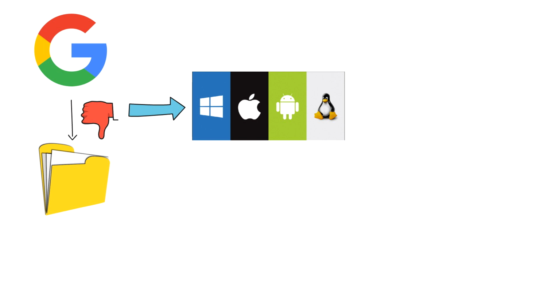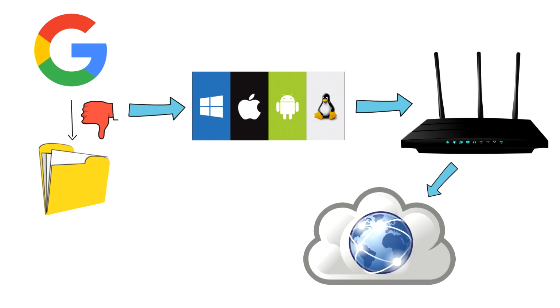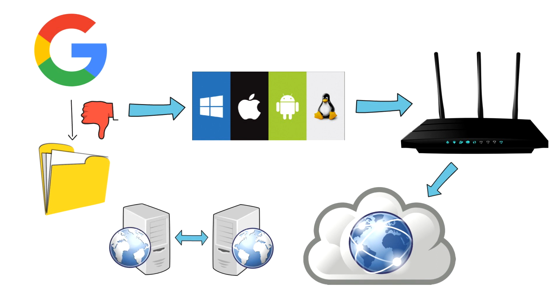If that also fails, then the search continues to your router, which has its own cache of DNS records. If everything fails, then the search moves on to the Internet Service Provider, or ISP. It first tries its cache. If not found, then the ISP's DNS recursive search comes into the picture. That means the search will repeatedly continue from one DNS server to another until it either finds the IP address we need or returns an error response saying it was unable to find it.